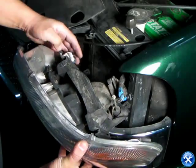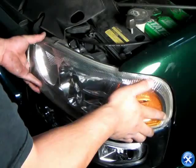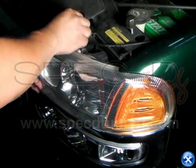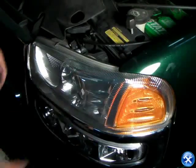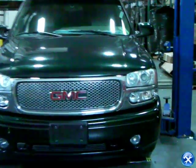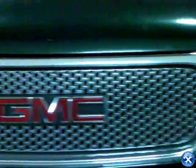After placing all the sockets, put the headlight back into its original location. Put back the locking pins. The bumper light installation is now complete. Please check all lighting before taking your vehicle out on the road. Thank you.